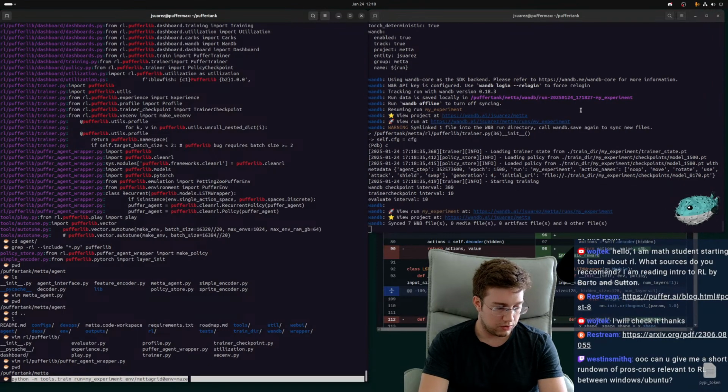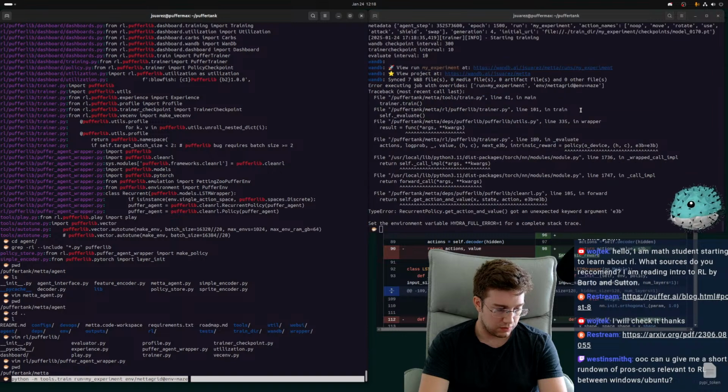Can you give me a short rundown of pros, cons? Well, you never run stuff on native Windows. That's just being stupid. You can run it on WSL, which is supposed to have close to native performance and will give you a mostly native Linux environment. Except that when I went to run my perf tests on that a while ago, it was down by 25% somehow. I don't even know how they managed to do that. So that pissed me off enough that I just deleted Windows and am running everything on Ubuntu, which has the side effect of having me play fewer games because it is harder to get to most of them.